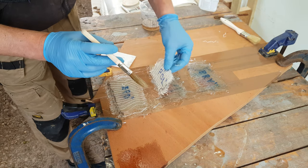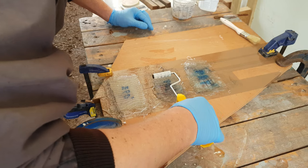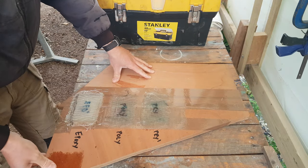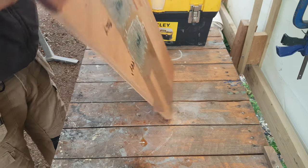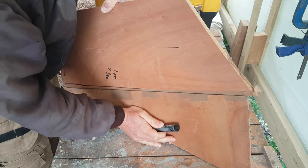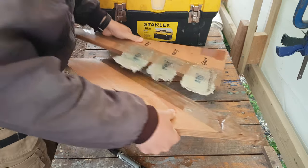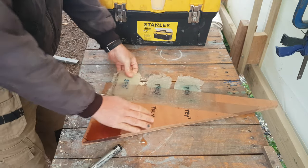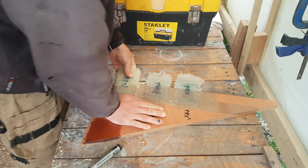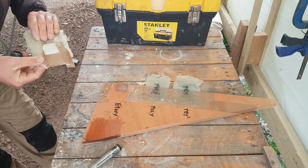The third patch had four layers of Biax with just polyester resin on it, nothing else. After leaving it to cure for a few days I removed that extra bit of plywood, which was simply there to give me a nice level bed to lay up onto. I then tried to peel off these tabs using just my hands. Epoxy first — on a scale of one to ten it was a good eight. It required a lot of my strength to get that off.